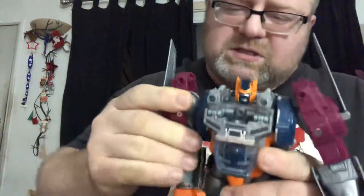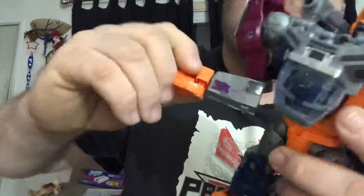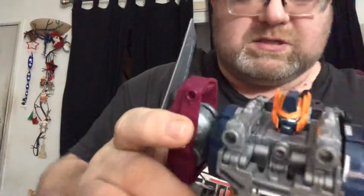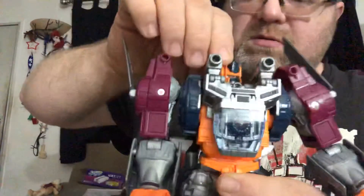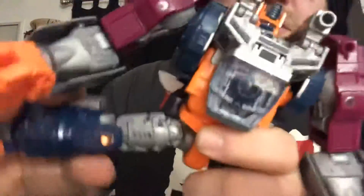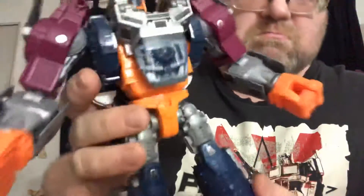He's got this kind of joint right here with back and forth and up and down. He's got a rotating joint at the elbow. Hands can rotate, and he's got some articulation with both hands. He's got waist articulation. His head can move back and forth — really can't go up and down, but that's good. He's got that joint right here, side to side and the kick, and a bit of the knees. He's got a rocker joint at the feet.